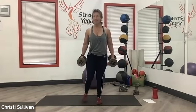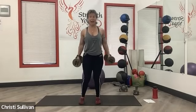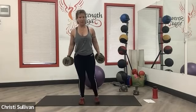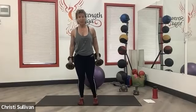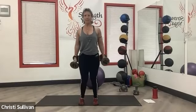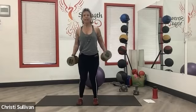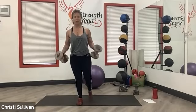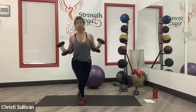Okay, it's important. Sometimes in a group dynamic, it's a little harder to teach that because we're all at different fitness levels for that day. Okay, so notice I'm keeping my hips square to the front. I'm not going to the left or the right so much that I have to rotate towards the left or to the right. My hips stay square to the front, which means you need to pay attention.